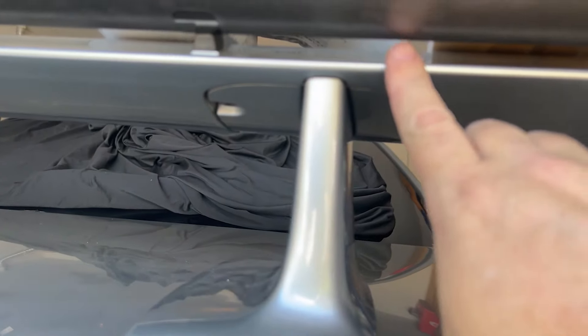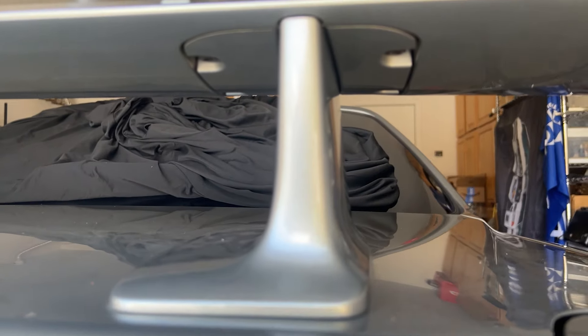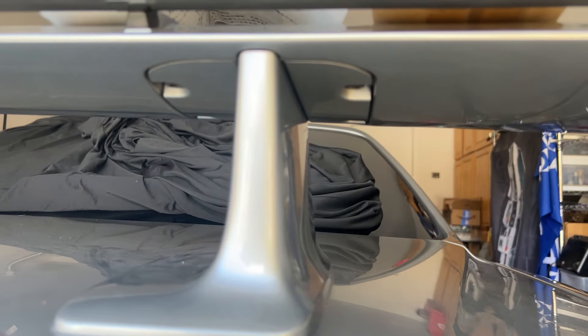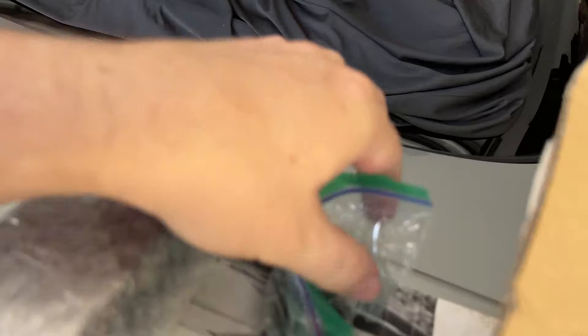They're gonna go right here. We're gonna take these bolts out — one, two, three, four — they're five millimeter. We've got the other side to do, and then inside there are three big screws we're gonna take out as well, and then install this riser in between. Let me open this up for you guys real quick.